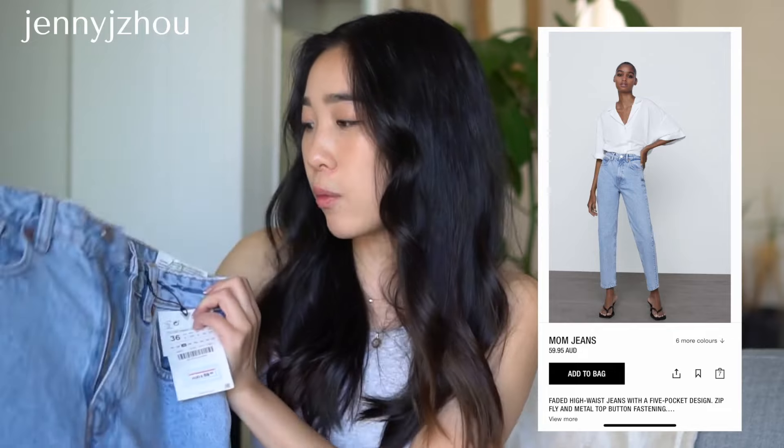We also went into a deep dive of Zara jeans. Zara jeans is like a whole other world — they have so many versions of the same jean. It's like ASOS having five different pictures of the same style in five separate listings, and sometimes when you order them they're not all the same, so it's very confusing. I thought I'd try out the mom jeans — just the classic mom fit. I sized up to a 36 euro, which is I think a size 8 Australian, because I find Zara jeans so tight I can't even buckle them. These are definitely more high-waisted, the denim is actually quite soft. I don't like it when it's so stiff it's crunchy, and it also has a zip — because I detest those buttons. Denim softness: tick. Zip: tick.